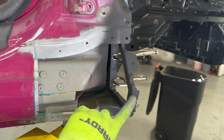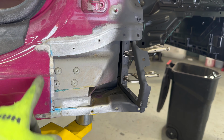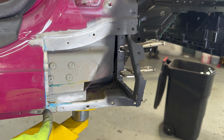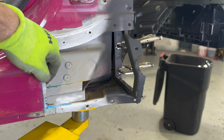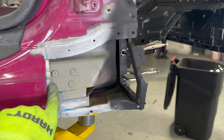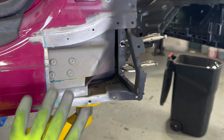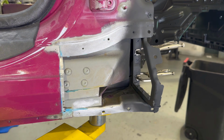So now that we've got the structural bit to align everything, we're going to set the panel in place, trim down anything on the panel so that it fits nice in here, because I bonded in a patch panel the other day. Didn't really show that on video because I showed it on the other side. So got my patch panel nicely bonded. This is well hard at this point. So I'm going to fit it up, trim it, and then we're going to go ahead and bond and rivet it in.